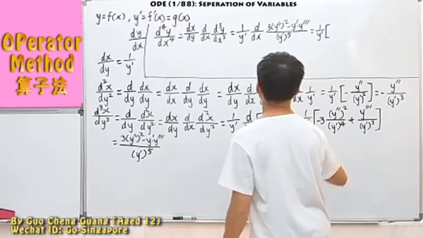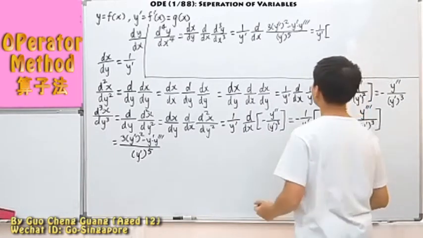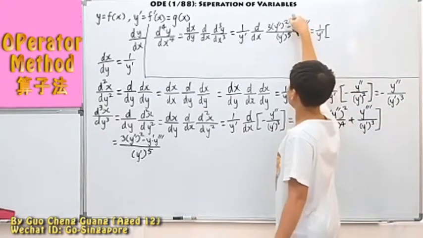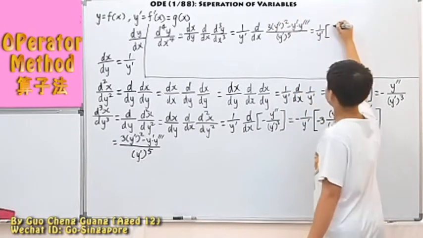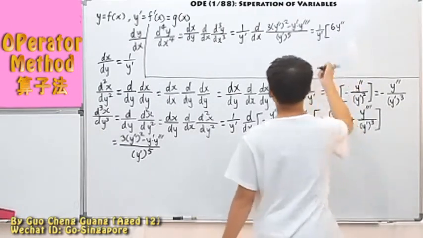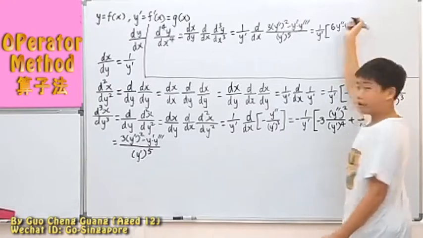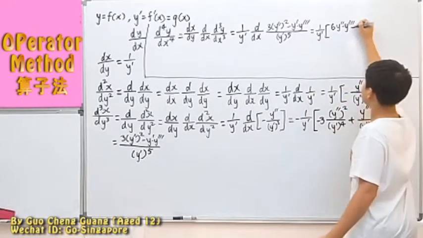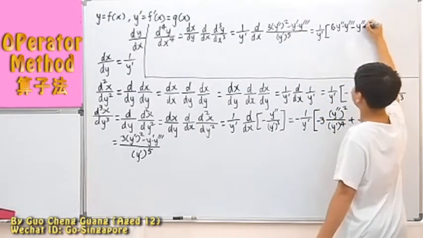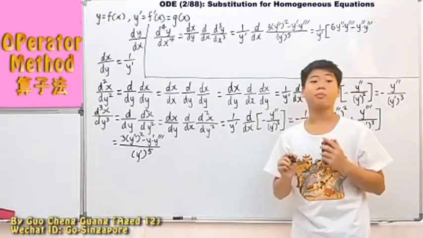So at this part, product rule, we can have this numerator, we can differentiate the numerator first. So differentiating the numerator, we get 3, then 2 times, so that means it's 6. After that is y second derivative. After that, y second derivative, you differentiate it again. Then you get y third derivative. Then behind here, you subtract. Y first derivative will become y second derivative. So at this point, you're actually just using the product rule again.